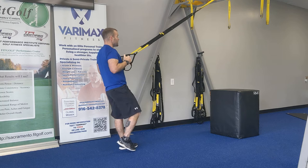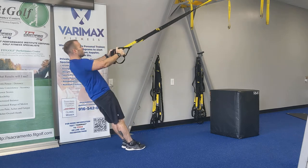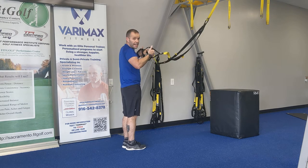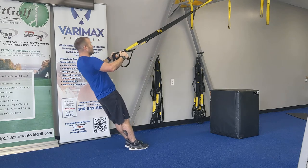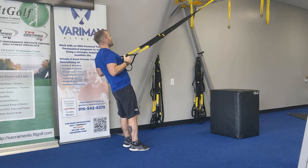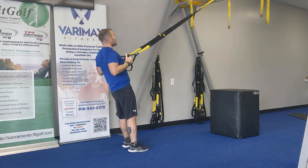From that position, I'm just going to take a small step forward. We're going to start with some TRX rows. Now again, I'm not trying to make these very hard, just warming up the upper body. When I'm in full extension, I'm holding a plank. When I'm coming up, I still stay in a plank. I should never see slack in the straps. I'm only coming to the straps, not through the straps. Same thing, we'll go for about 15 seconds. As we go into the workout, I'll do my best to talk and work out at the same time.